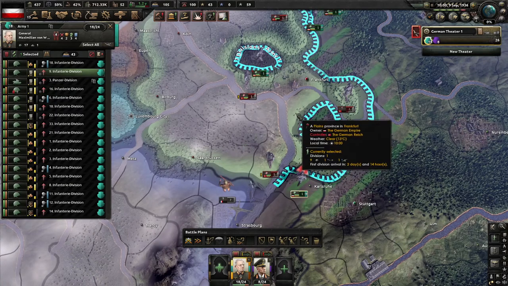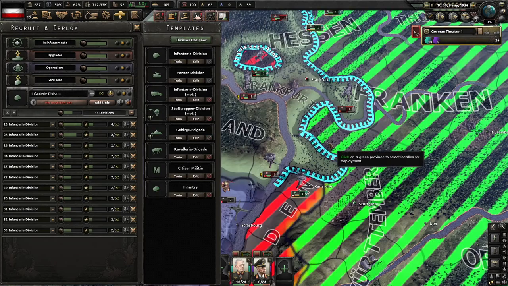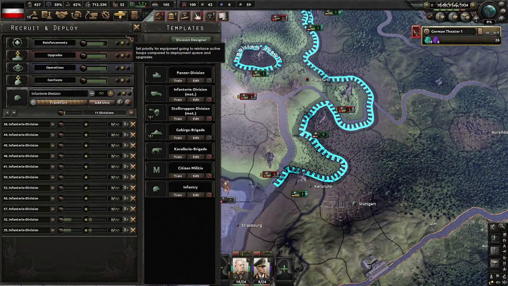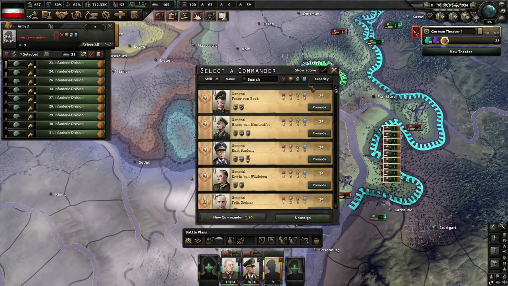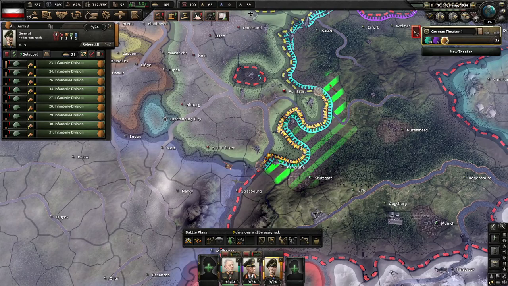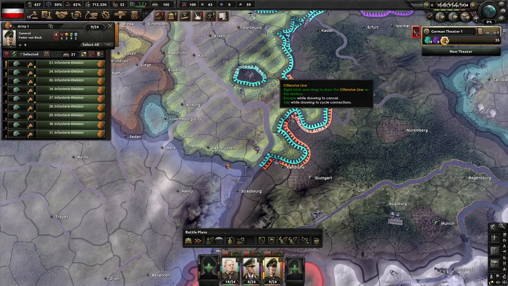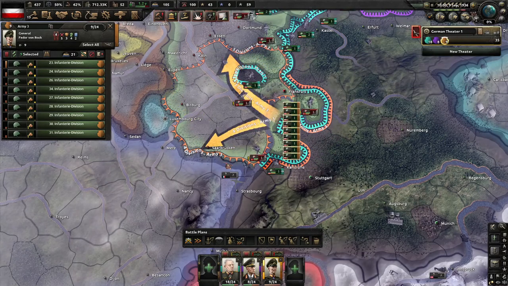This will take that tile. Hopefully those two tiles. Drop down another line of our boys down here, part of a new division led by Bach. Going to have them go right there, and their orders are to take southern Germany.